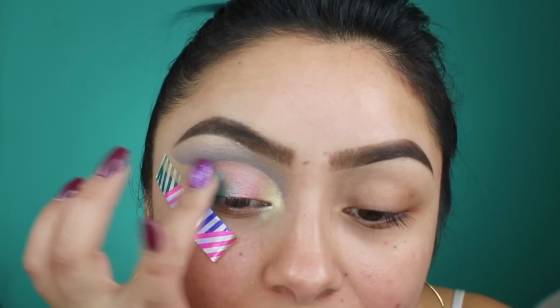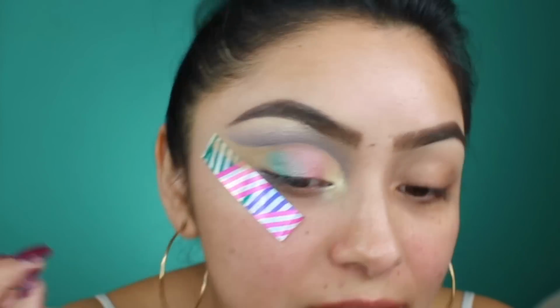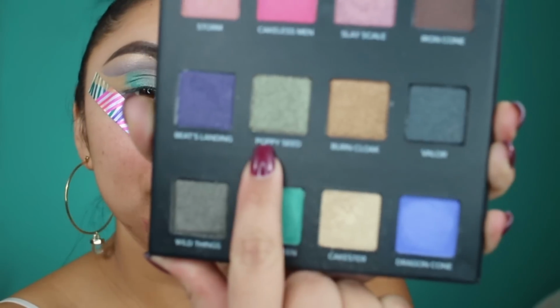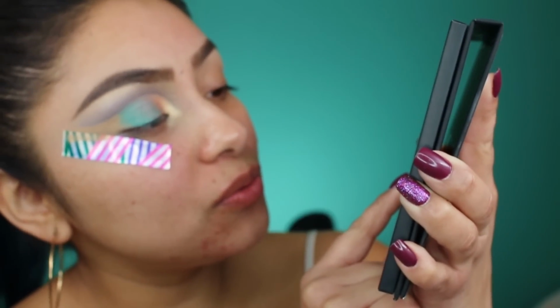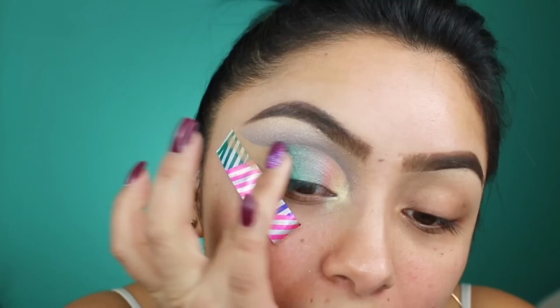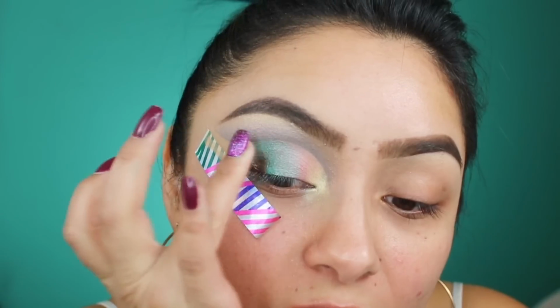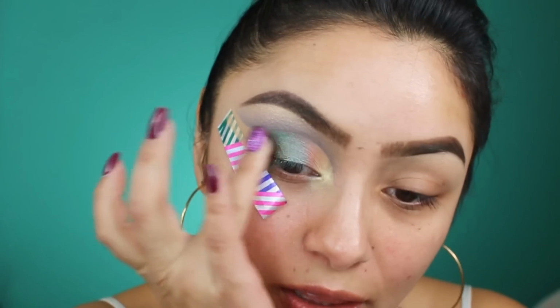I've been living for this color. This is like one of my favorite colors. Obviously my hair is this color. I'm literally trying to use every color in here. We're gonna go with Poppy Seed because Poppy Seed looks like a really, really pretty color. It has like, I don't know what to call that color. Ooh. Jeffree Star's palette has a similar eyeshadow like this one. I like it. I love it actually.